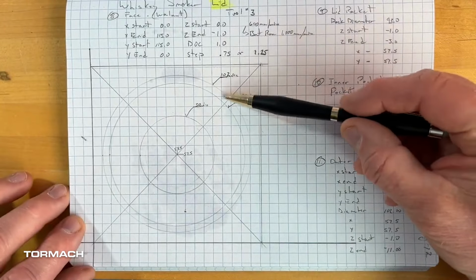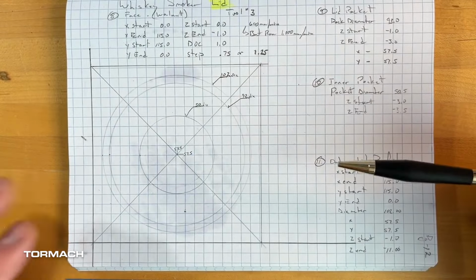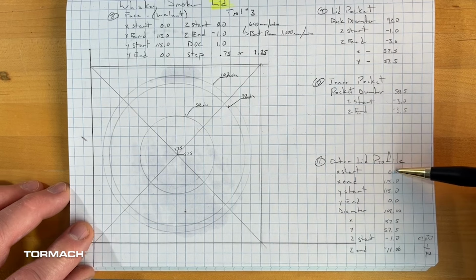All right, so now that I've done all of these cuts and everything looks good, I'm going to go ahead and profile the outside edge. So I'm just going to cut off, if you will, a portion of these corners. For the outer lid, again, it's very similar to the work that I've already done.